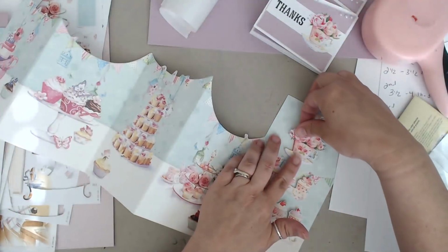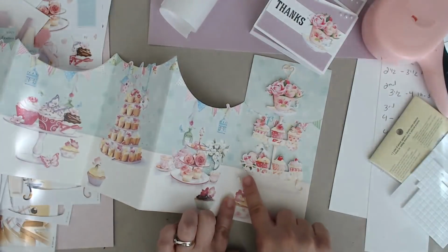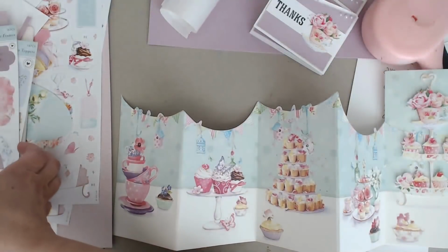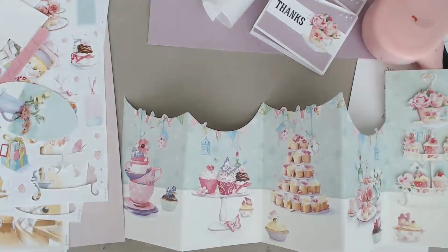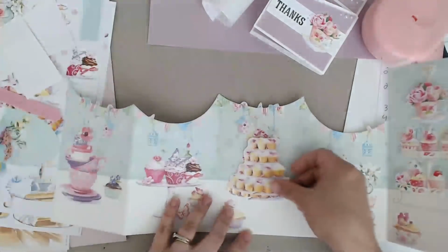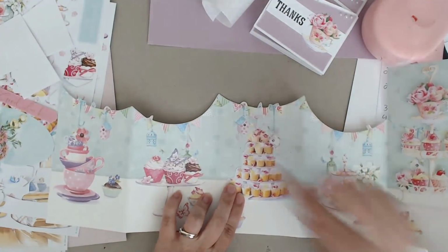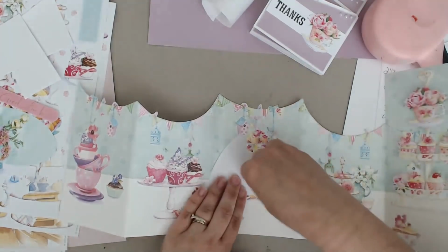So see how this pops up like that? There we go. It just gives a little bit of element. You could put little things right there, but I don't think I'm going to. And then I think I also popped out the cupcakes. I had the cupcakes around here. So there they are. And I didn't do the very, very top one. I decided against popping up the very, very top. But you get the idea.